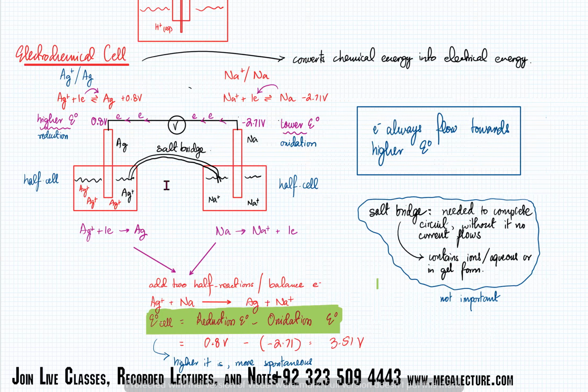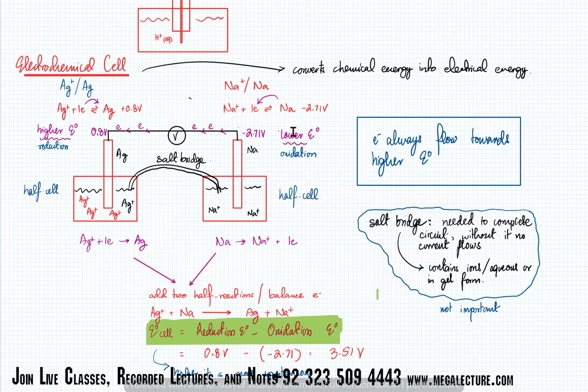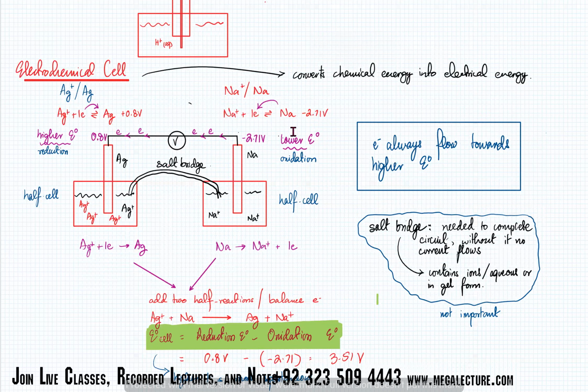So I told you that you connect two electrodes together. The higher potential gains electrons, electrons flow towards it. The lower potential, the negative one, produces electrons, electrons flow from the lower to the higher. This one gains, this one loses. That's the basic idea. Now, the thing that we have missed is how do we measure the potentials?